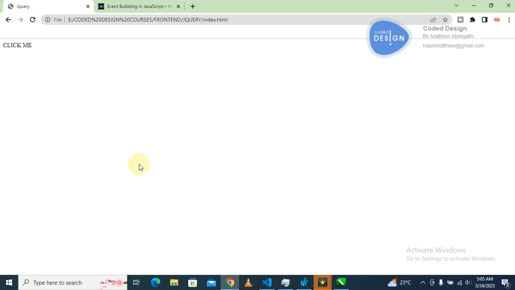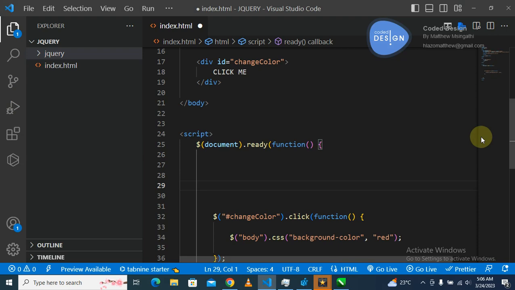So let's go back to our example. When you click an HTML element that is inside the body, no matter how far down it is in the tree structure of the HTML elements, that event will bubble up. It means that if the element inside the body is being clicked, it will report to its parent element.